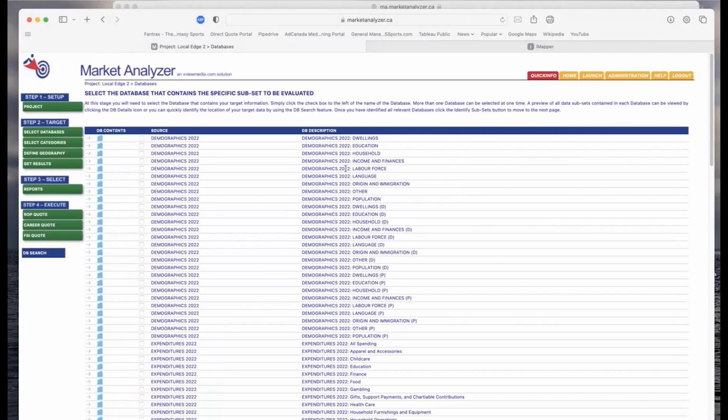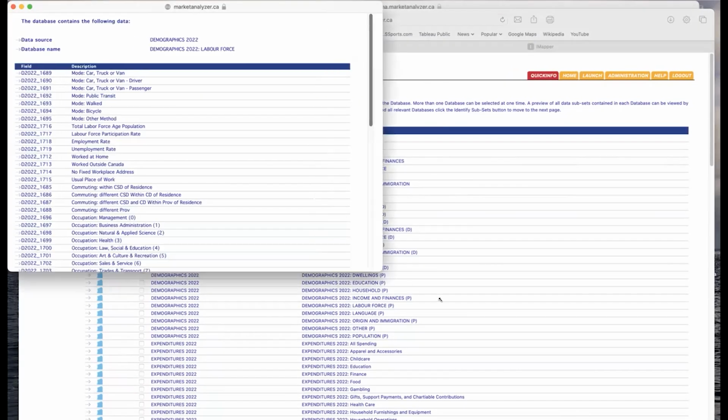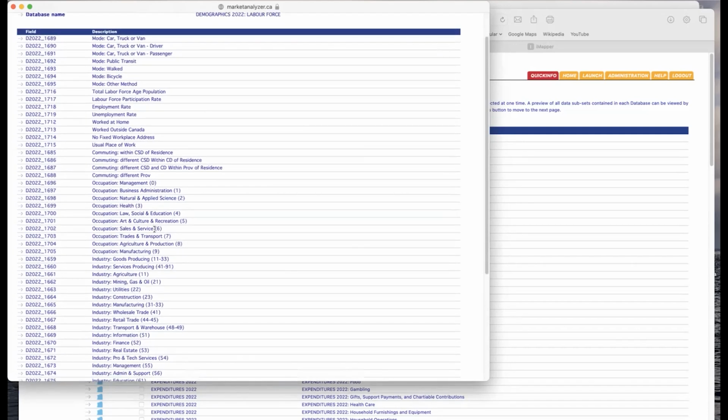The StatsCan 2022 census labor force data. So we want to get a sense for what kind of information could we, if we needed to, supply a client with that they can then use to help identify where should they be sending this message out. So within the labor force data set, you've got information that gets as deep as, obviously there's the information, what type of industry does a person work in, right?